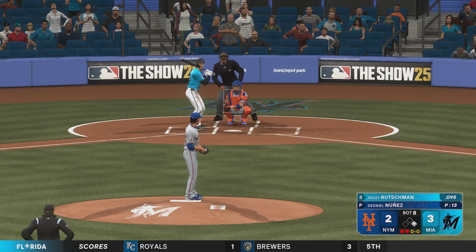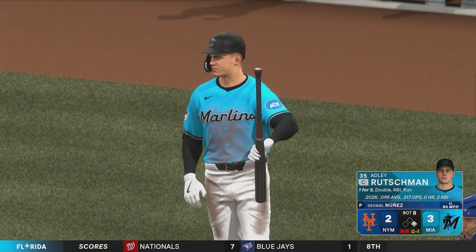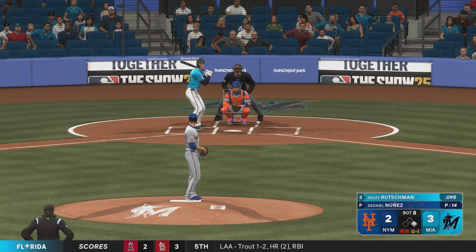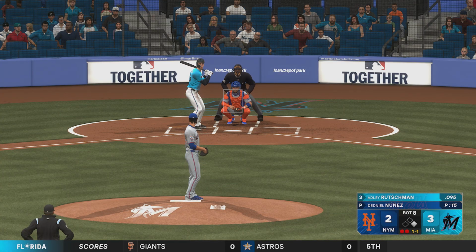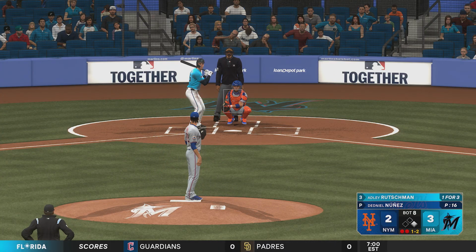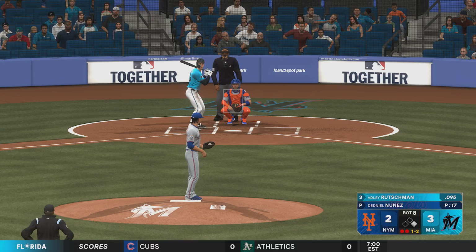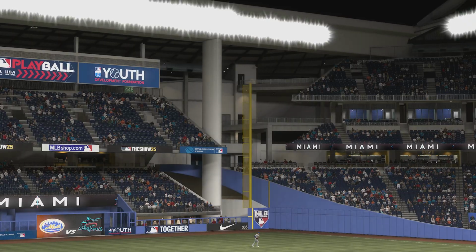And there's 2 away. Now it's the Marlins catcher, Adley Rutschman. Gets the slider in there for a strike. The next offering misses, and it's a ball and a strike. Oh, he's really working him away this at bat. Sometimes take a little bit off velocity. Try to get a rollover, something on the ground. Stay away from that big hole on the right side of the infield. Fouls it off, still 1-2. Swings and misses, struck him out.